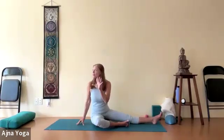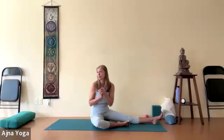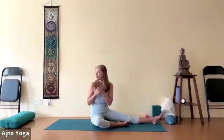When our quads are stronger like that, what happens to our knees? It really protects the knees. So, when you have that sort of buckling sensation of the knees, like they're not quite supporting you coming up or coming down, something like that, I promise this will help your knees. I won't make us do it every class. And your hip flexors are working real hard there too. Yeah, it's all good.